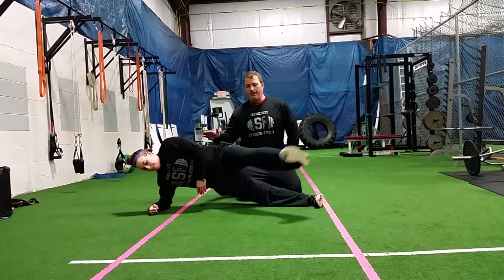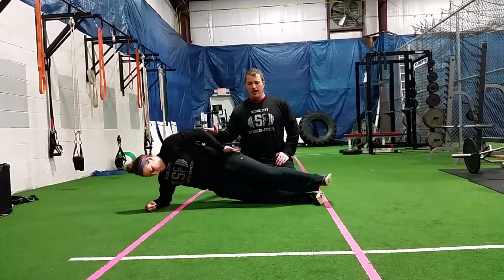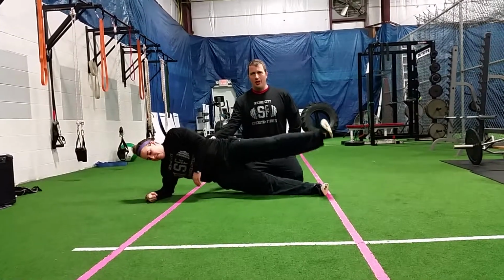Okay, good. Now next thing she's going to do, she's going to draw small circles. Okay, three in each direction. Again, as you can see, this is really challenging her. Here you go, the other way. Okay, good. Notice how she's really having to control that.